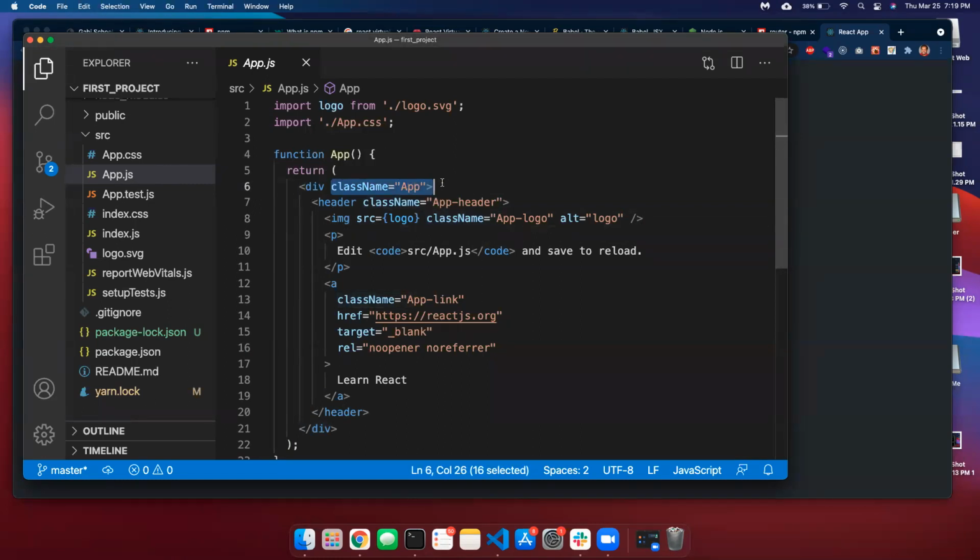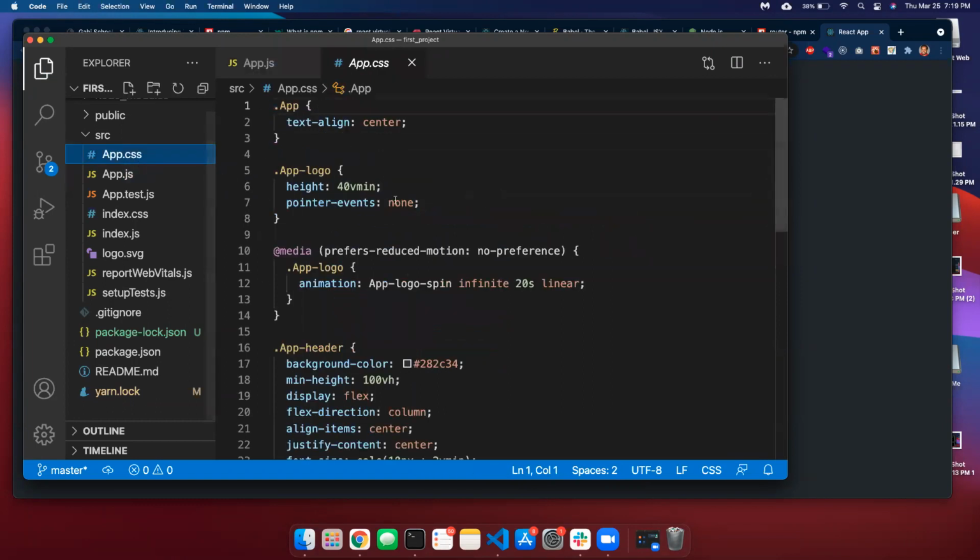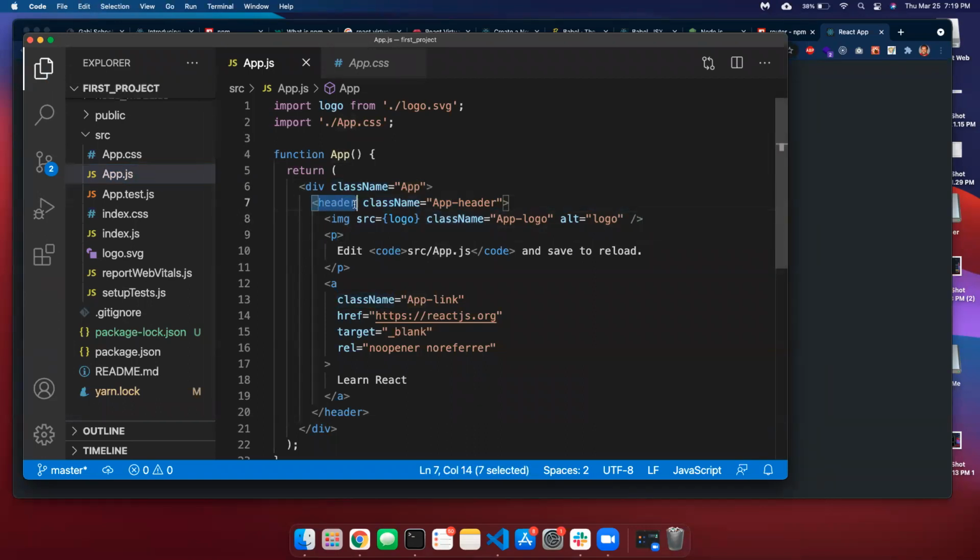So now this one is a div. It has a className. Remember, in CSS or in HTML, you write just class like this. But since this is JavaScript, and JavaScript will be confused if you say class, because it will think it's an actual class, we just say className, and that's how you write it. So it has a className of App, which is in here. So this is the CSS it's trying to render, and then it has a header, which is not a component, but a header. It's HTML semantic, basically. It's trying to mimic HTML semantics.